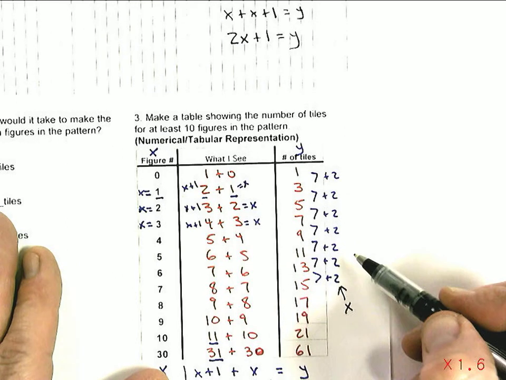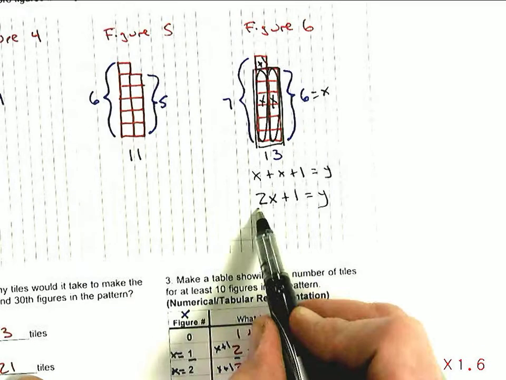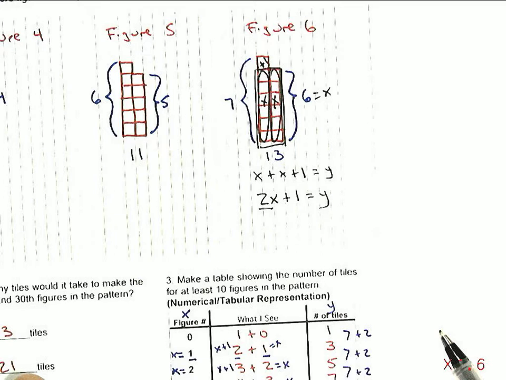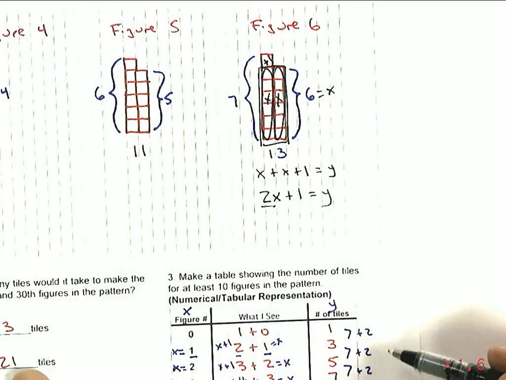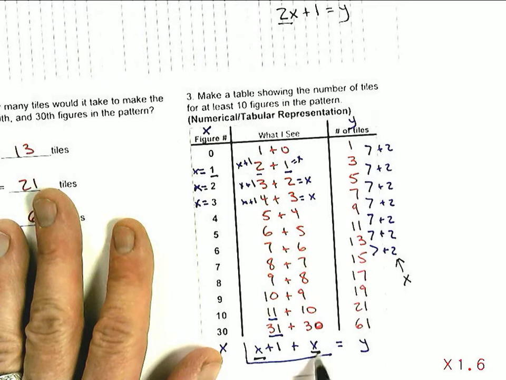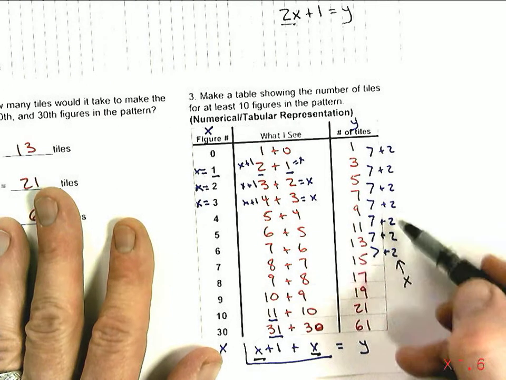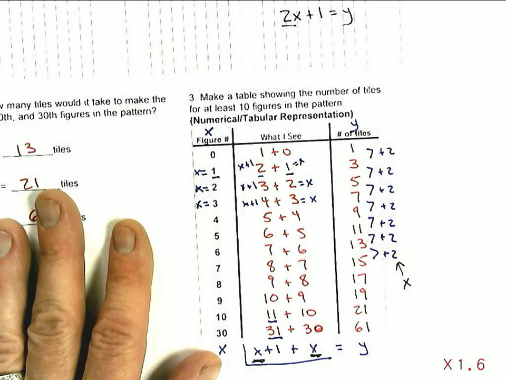Since it goes up by 2 every time, I know that I'm going to have 2 x's, which is what I ended up with here. Some people make the mistake of thinking the equation is x plus 2. The plus 2, when it goes up by the same amount every time, is simply telling me how many x's there will be in the equation. So if I see it goes up by 2 every time, I'm going to look for 2 x's somewhere in the pattern.